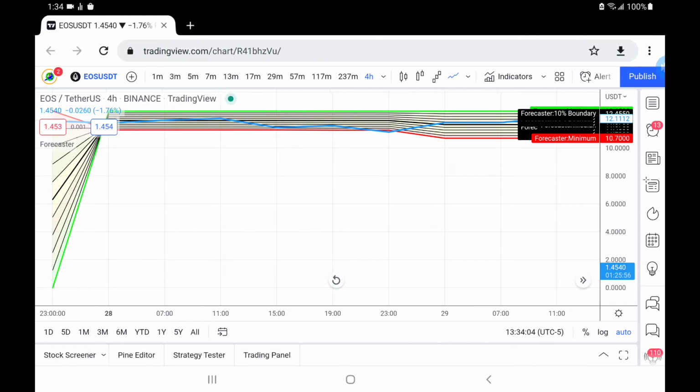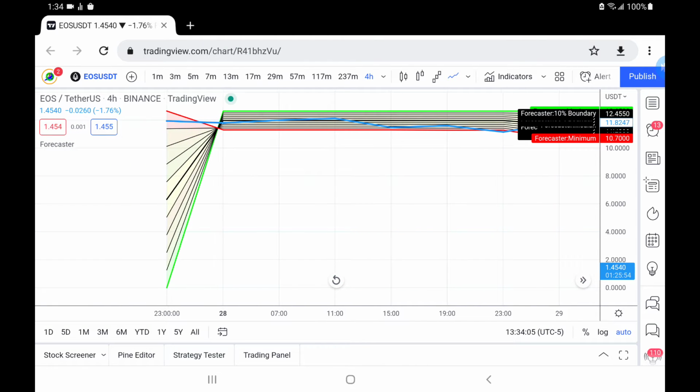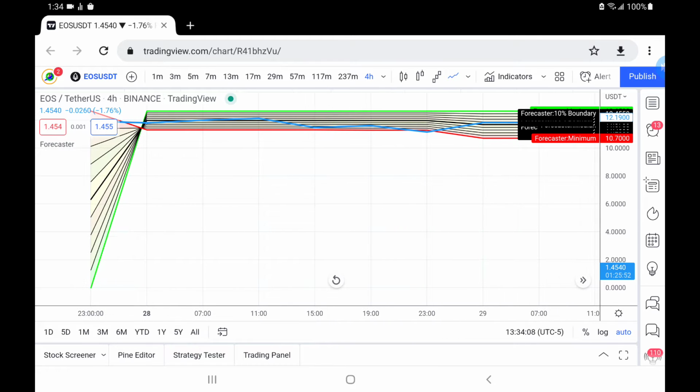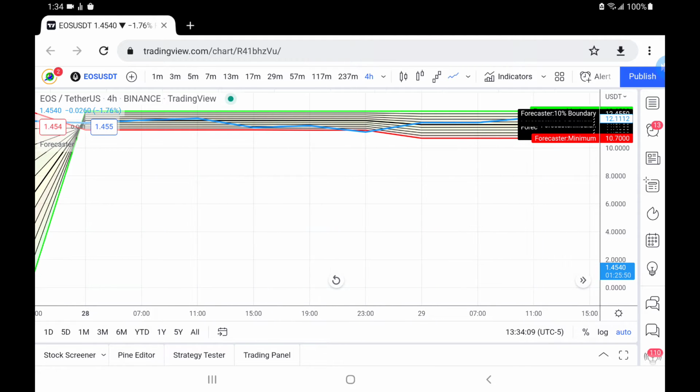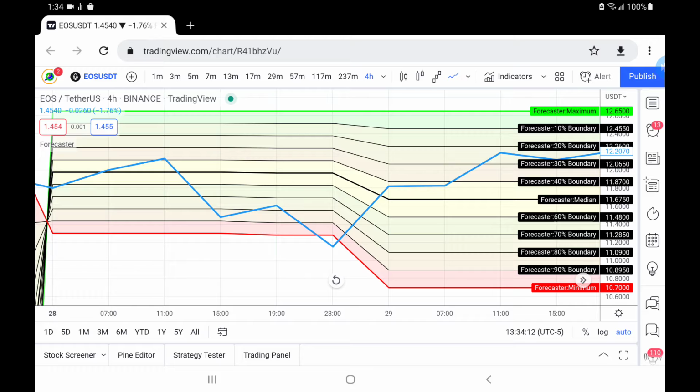Okay, let's go all the way back to the inception. Okay, there it is. The very first candle. And you can see the grid forming. It made newer lows pretty much the day after it was made.